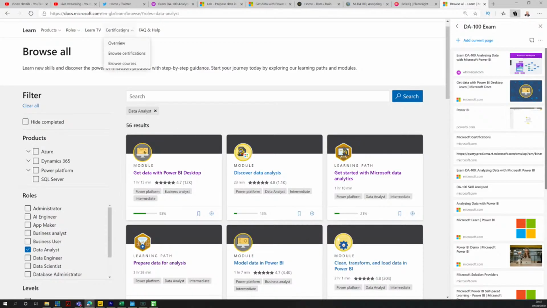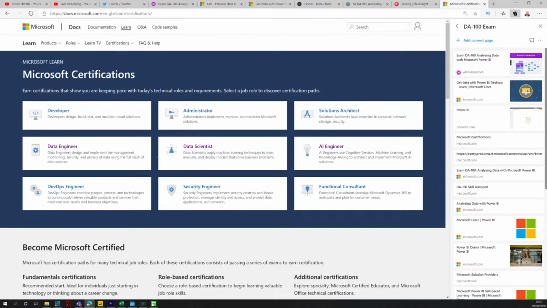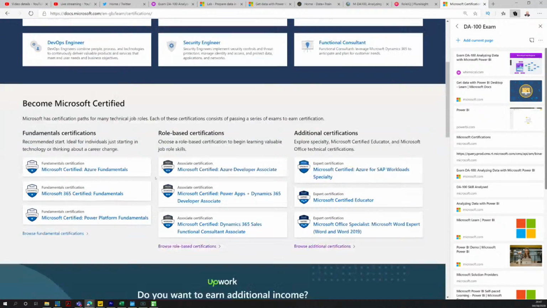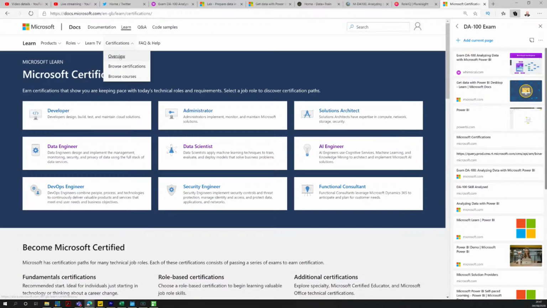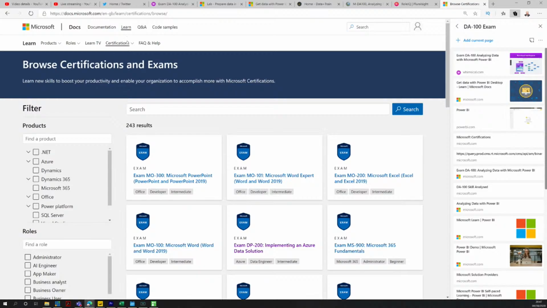And under the certifications, if we go into that DA100, which you'll notice is not here because these are the higher level ones. So we're going to go up a level, then go to overview. So browse certifications, and what I want is DA100.